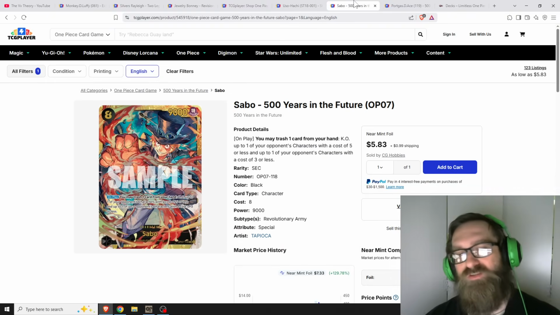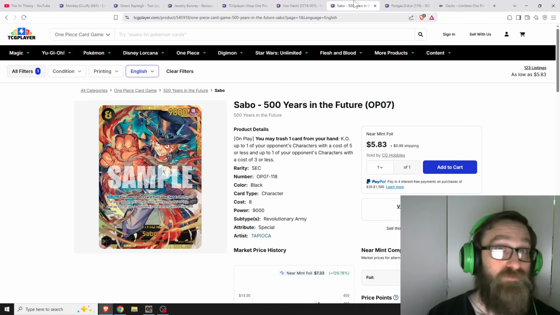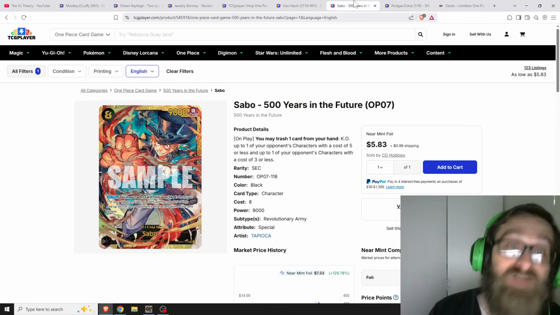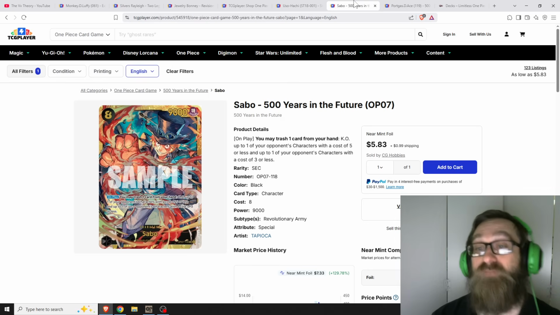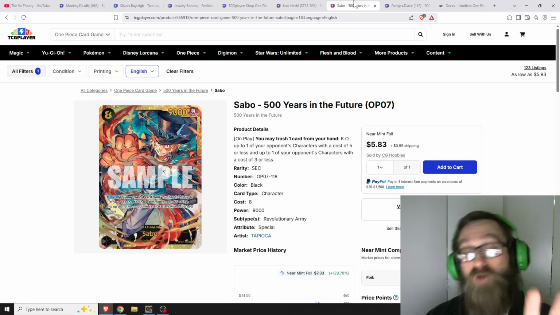Black is in a weird spot as well because there are some of these cards, like this Sabo. There was a new card that got spoiled, a black-yellow leader Koala, and it made it look like, wow, this might be really good, right? This might be really, really good in that deck, and it might be, by the way. It very well could be because it is a Revo Army leader. It will have a lot of searching going on, and it wants to play out 8-cost characters. It has a benefit built into the card where you can draw a card on attacking if you have 2 or more 8-cost or higher characters. So there is a lot to this card.